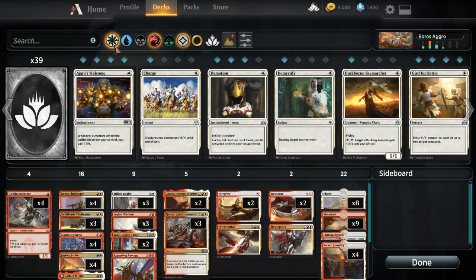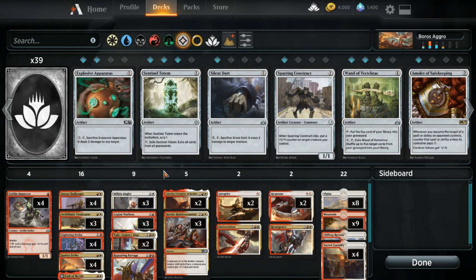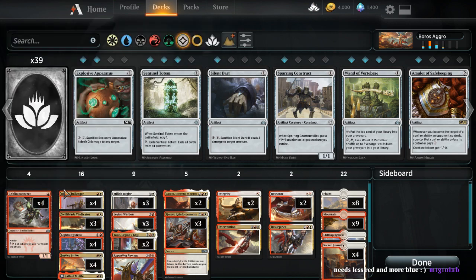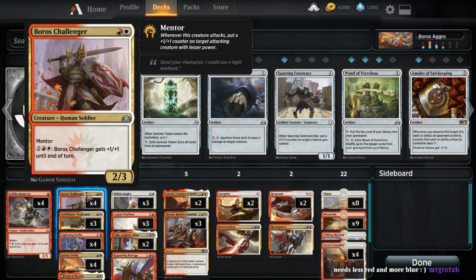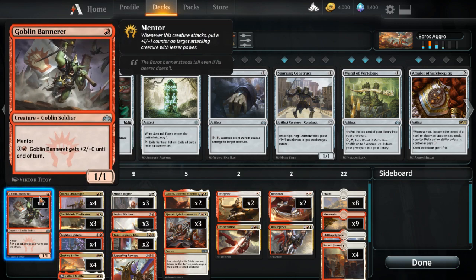A chill session. So as you can tell, this is Boros Mentor aggro. Let's get into the deck and maybe talk about some of the stuff. What does this deck do? It turns things sideways, makes them bigger, and smacks your opponent around the face. That is the ultimate goal of this deck, is just to kill. How are we going to do that?